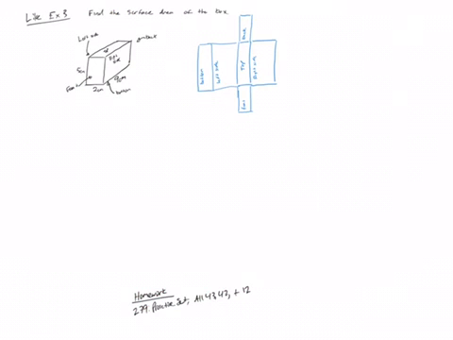Alright, find the surface area of the box. Well, here's the box here, and I notice I've labeled this the top, the bottom, the right side, the left side, the back, and the front. And I could do like I did before, and just find each one of those 6 parts separately, and then add them all together. Or what I could do is unfold this box, and that's what it would look like here. Again, here's the top corresponding to there. The left side's back here, the bottom's down there if I just unfolded it. The right side's there, and there's the back and the front.